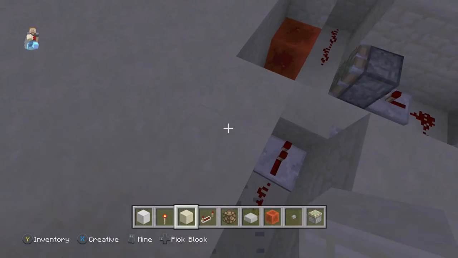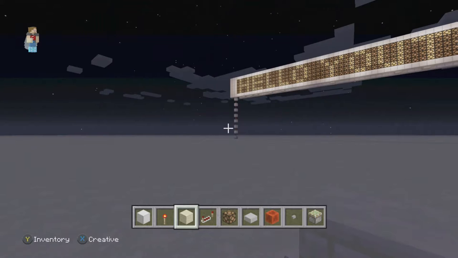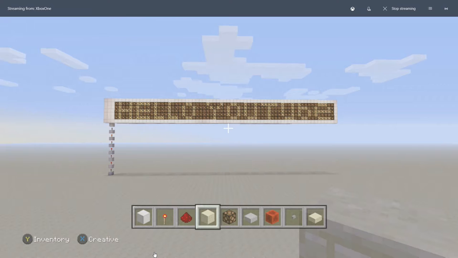So now you're gonna put redstone on there and you're gonna dig a trench all the way over to the redstone torch tower and fill it with redstone and repeaters and everything. So I'll come back when I'm done with that. Okay, I'm back. So you can go ahead and cover that up, which I already did.